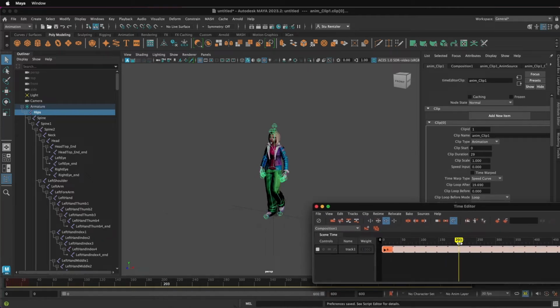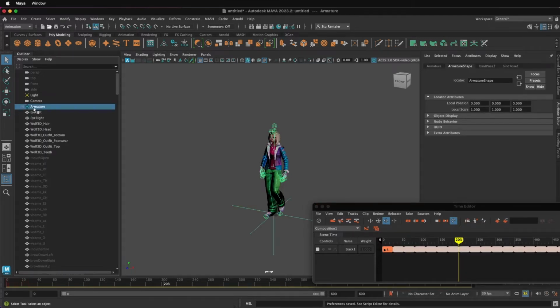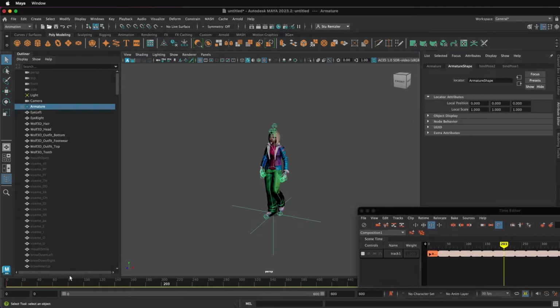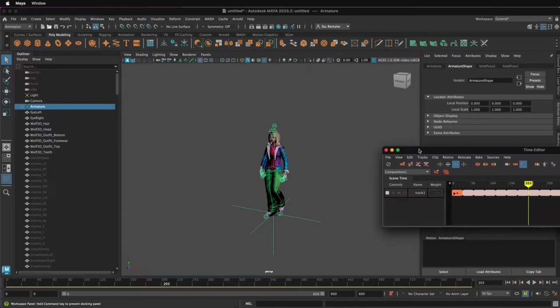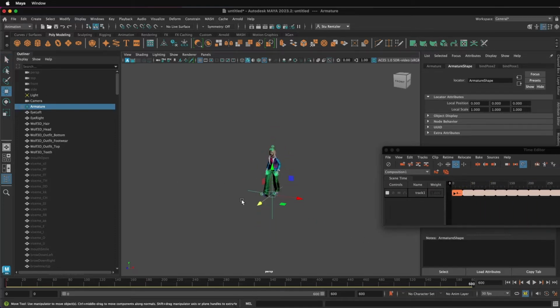If you want this object, this character to move throughout your scene, all you have to do is click that armature, which is this controller right here. So whatever the parentmost object is, and you can animate that parentmost object. Right now, go to frame 0, press the S key to place the first key on it. Let's say go to frame 600, use the move tool, zoom out, drag the character forward, press the S key again. Let me zoom way out.